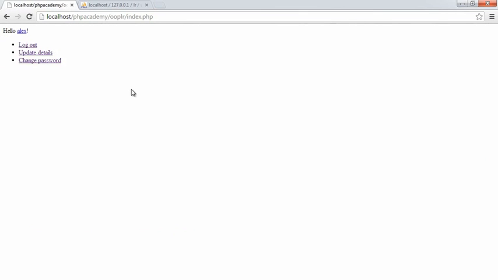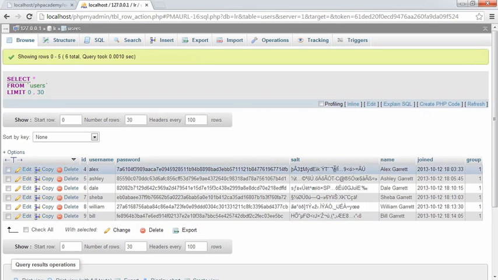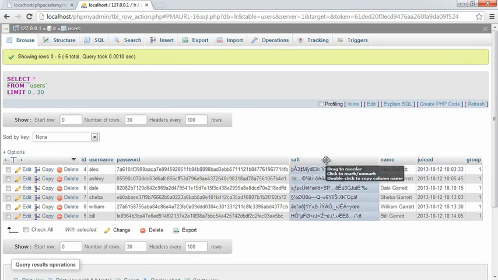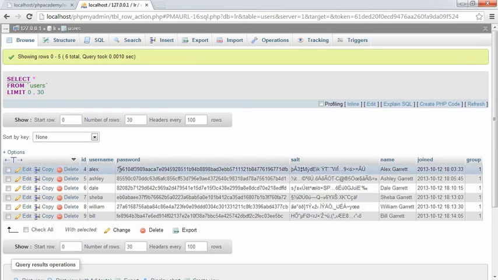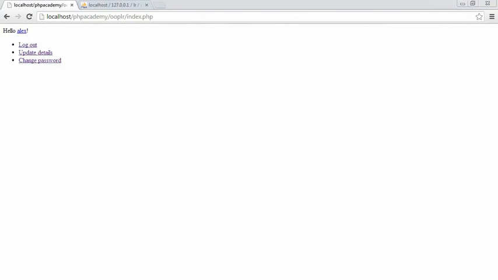Even if the user enters the same password, so even if I supply password as my old password and password as my new password, the hash and the salt will still change, because what you're doing is changing the salt, which is a randomly generated 32 character hash value, and that's being applied to the same plain text password, but effectively with a new salt. So using the existing functionality that we have, we've updated the user's password using the update method, generated a new salt, used everything we've already used, and a user can now update their password.